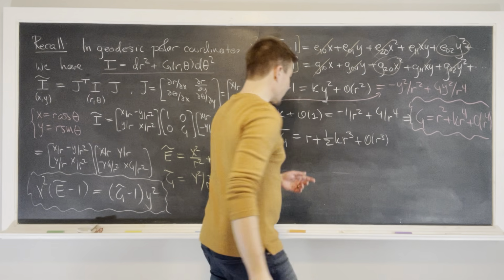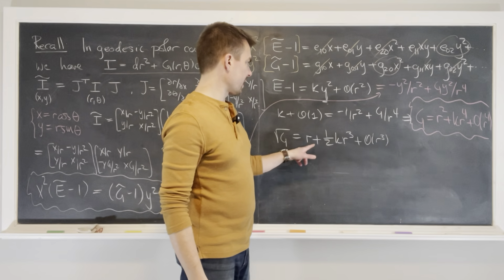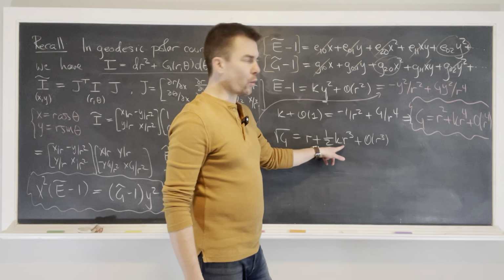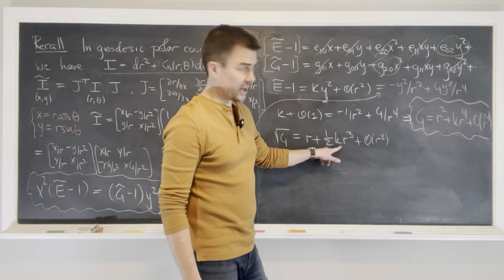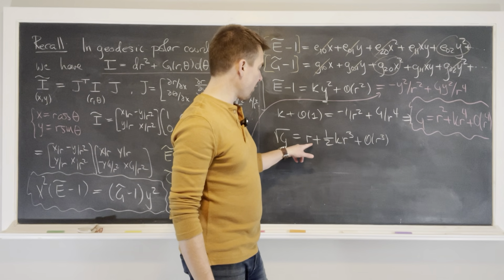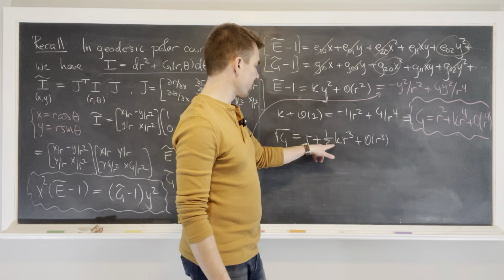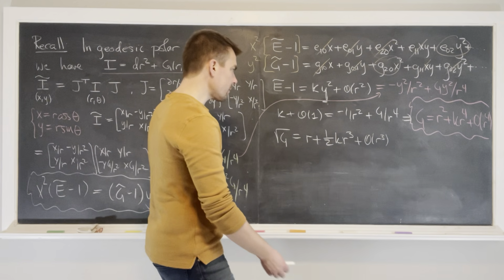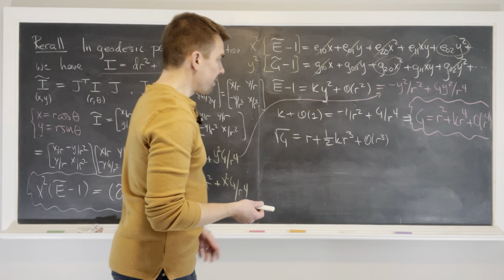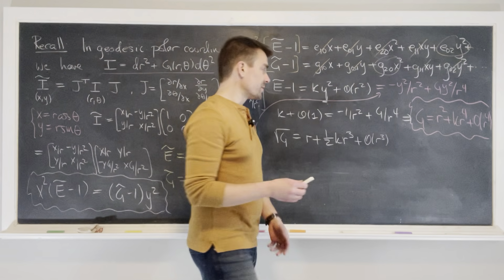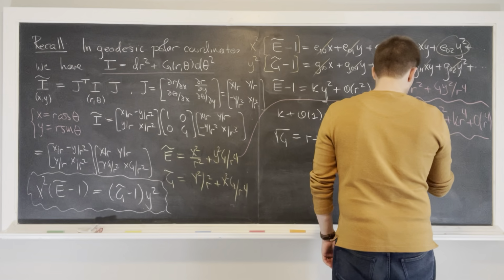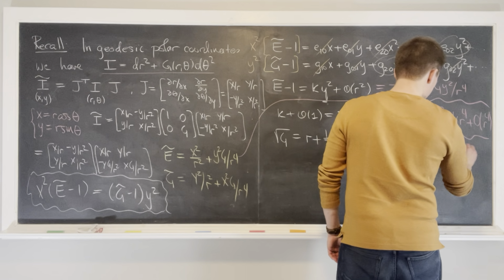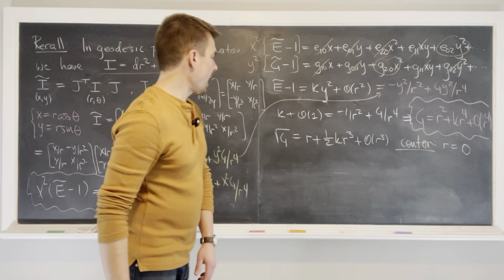Okay? And let's just check. If I square this expression, what am I going to get? I'm going to get an r squared. Then I'm going to get some higher order term if I square this term over here, r to the sixth. If I do this times this, what do I have? I have r to the fourth times k over 2 plus r to the fourth times k over 2. That's exactly k times r to the fourth. So we got the square root. Now, remember that these things are all centered at r equals 0, and now I know how to compute.